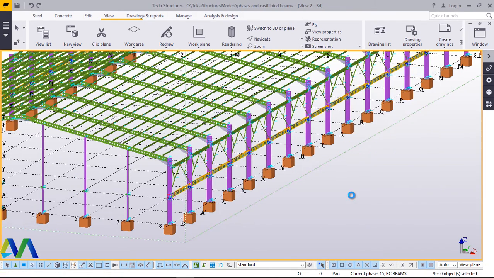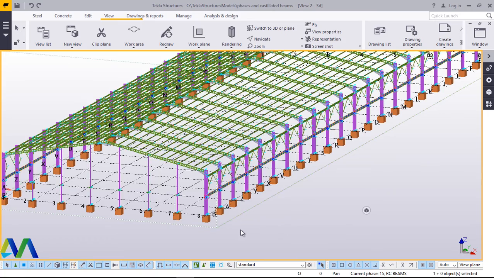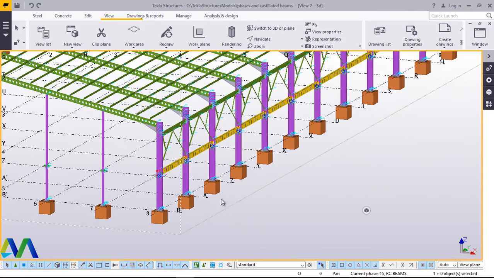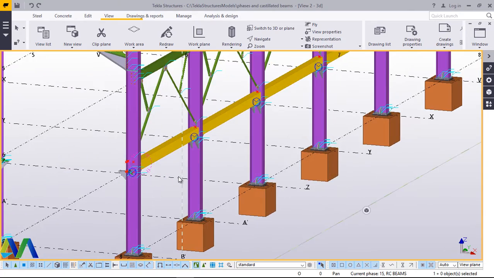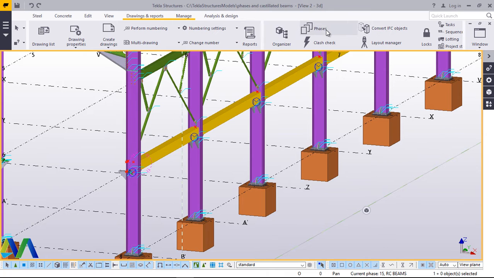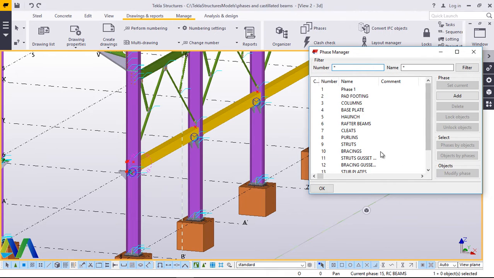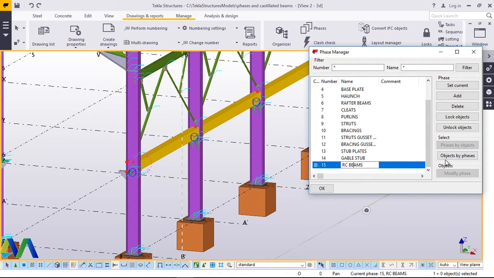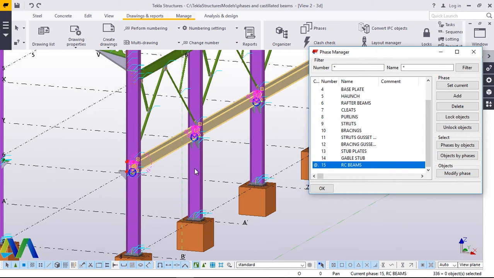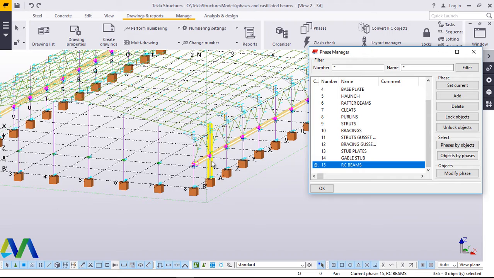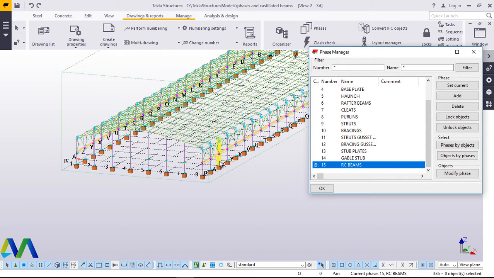Now if you deselect that and you want to confirm whether they have been categorized in Face Manager as RC beams, just come to Drawings and Report and come to Face Manager and scroll down to RC beams and just highlight that, and you'll be able to see everything being highlighted under RC beams.